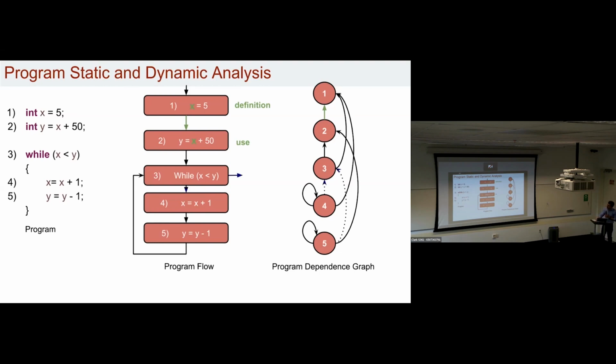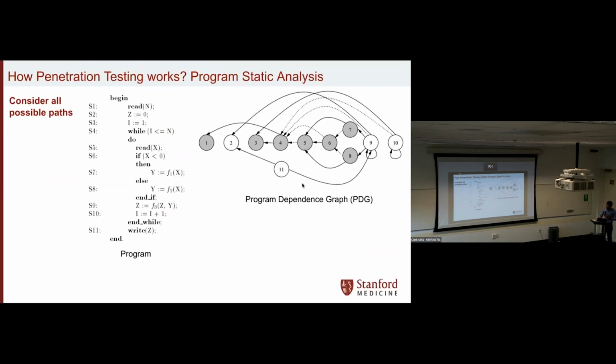And then once you have your program dependence graph, you can have two types of analysis, static analysis and dynamic analysis. In a static analysis, this is again one example, you have a program and you create this program dependence graph from your program. Static analysis means that you look at all of the possible scenarios, even impossible scenarios, like in the real world, those scenarios cannot happen. But you look at everything.